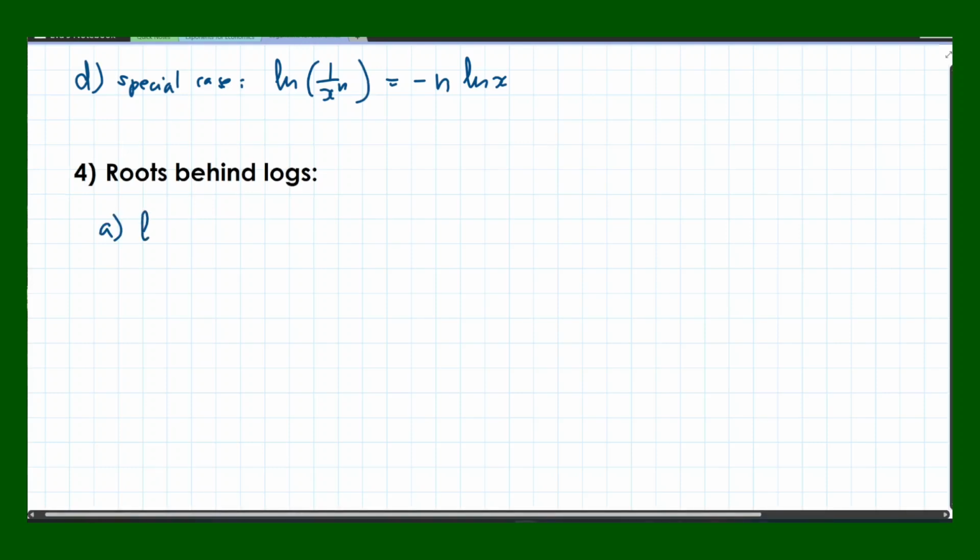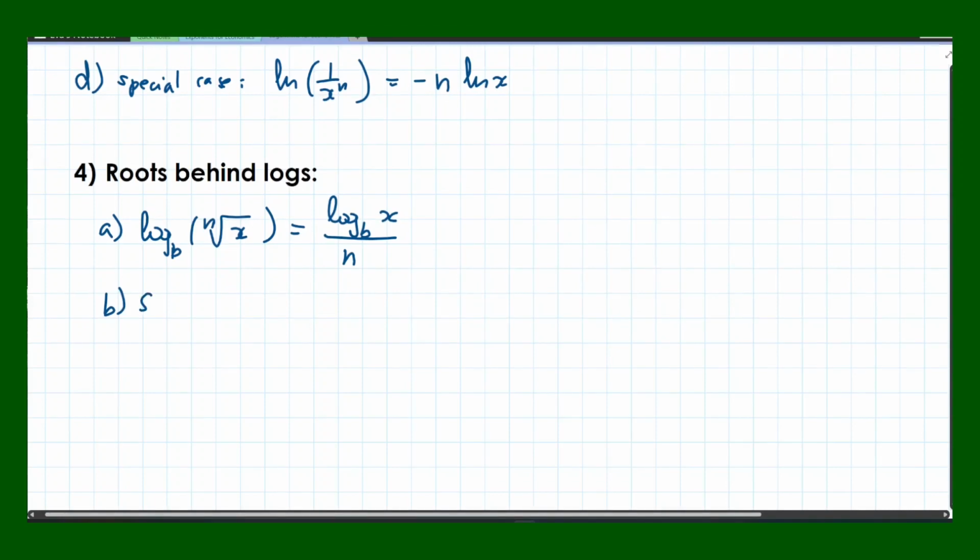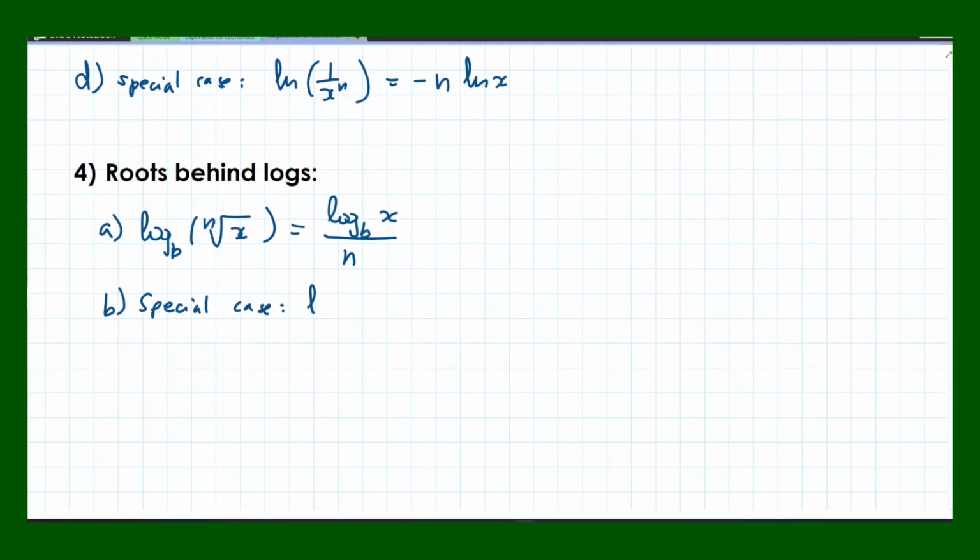So the most generic case would be log base b of the nth root of x. What's going to happen in here? Well, it's going to tell us that this has to be equal to log base b of x, over n. Now, if you remember the connection between roots and powers, you probably spot where the rule is coming from. But don't worry, I will explain every one of these rules in detail in the following videos. Again, let me clearly show you the special case when we use the logarithm with base e, or ln. So ln of the nth root of x is just going to be ln of x over n.